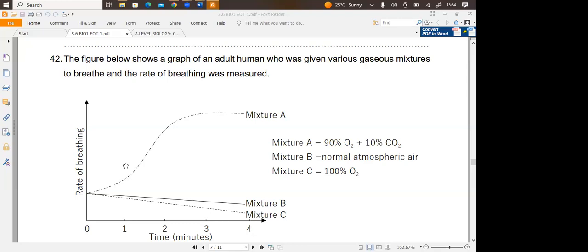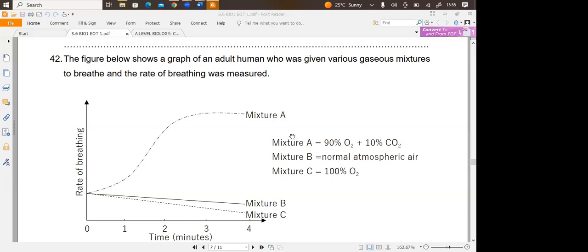Rooney, what about you? So, like you said, the rate of breathing in the body is considered by the concentration of carbon dioxide in the blood. So because the concentration of carbon dioxide in blood is higher, and... Yes, Prince, go on. Okay.